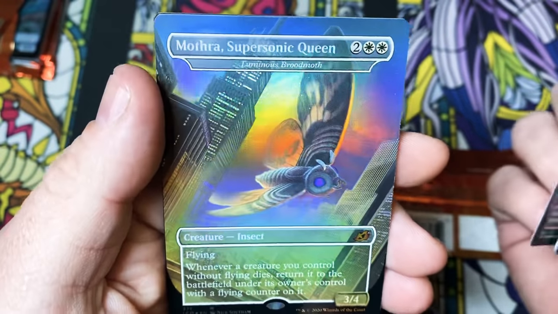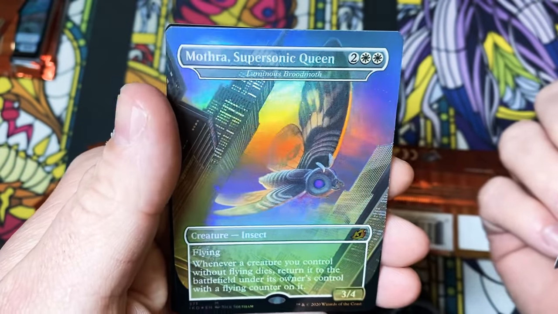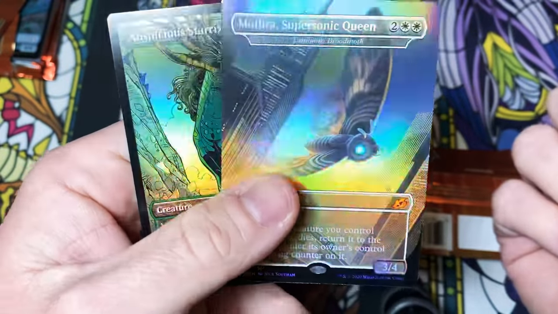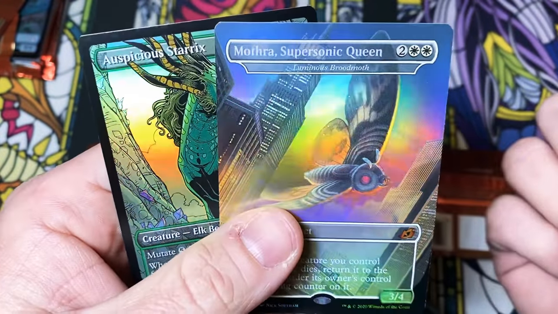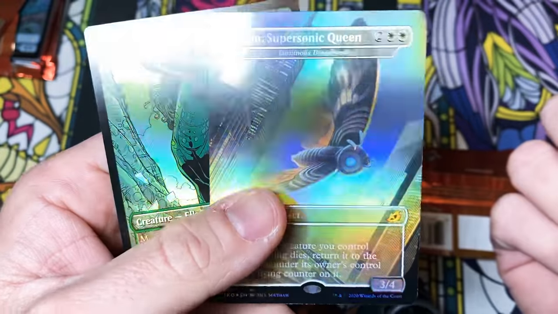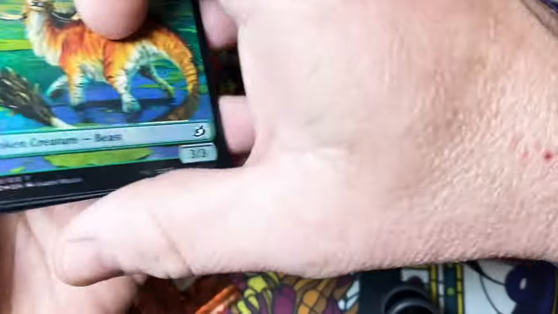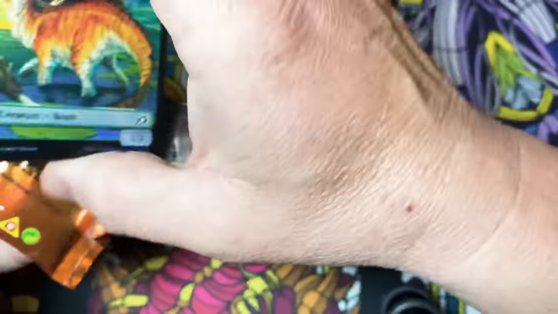Wow. Mothra, Supersonic Queen, foil. That's a hit, guys. Look at that thing just light up. This thing is incredibly unfair. Have you had to play against it yet? It will make you want to say some unclassy words.